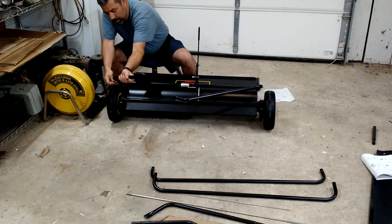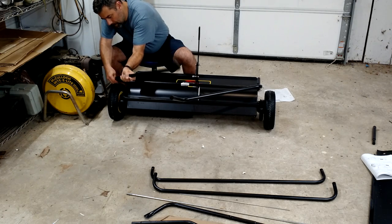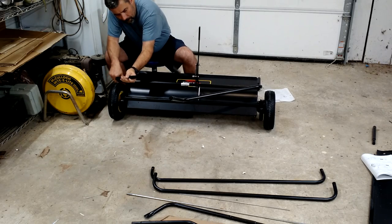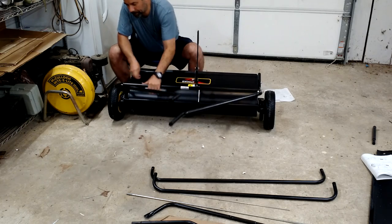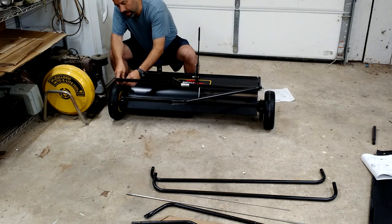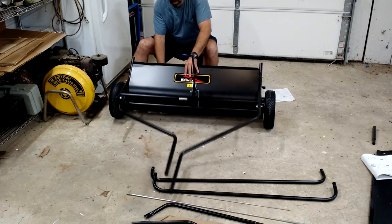Swing around this side and do the same thing. Again, I wouldn't tighten these down until we move on to the next step. Okay, so we've got those two pieces on there. The weight's going to want to drag this down.